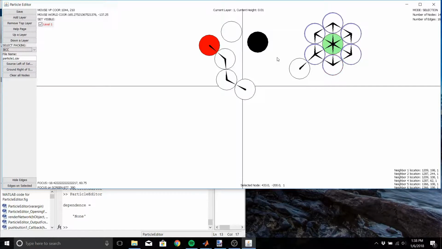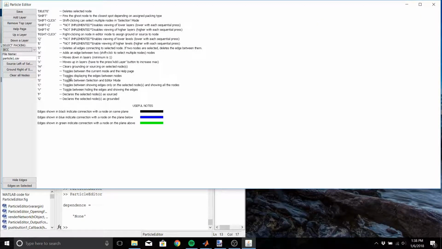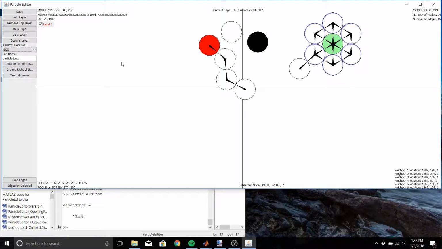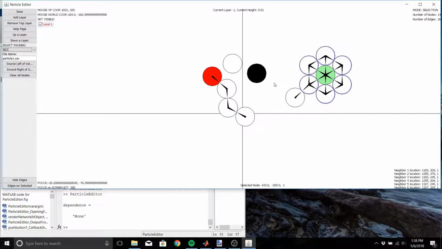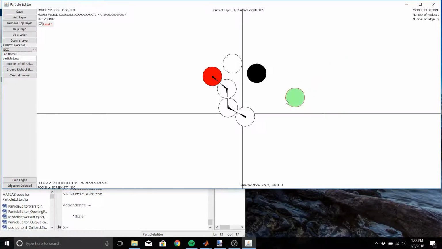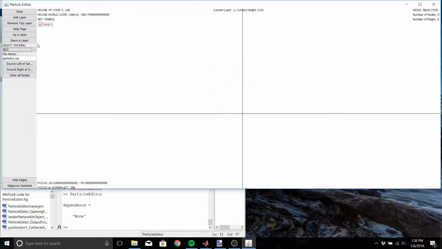Going on, the next hotkeys are Z, to move down in layers, and the one to move up in layers. Layers is an important feature in the program because this is how you add depth to your program. So I'm going to delete all of the particles currently on the screen, and in BCC, I'm going to create everything on the first layer.